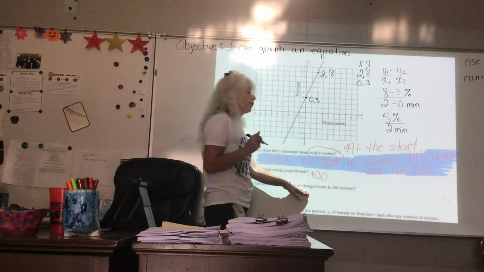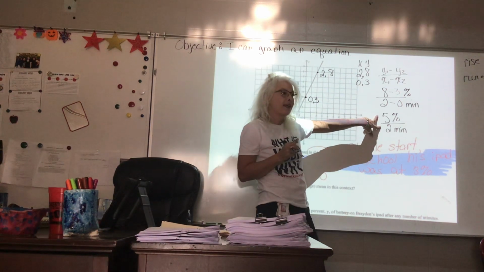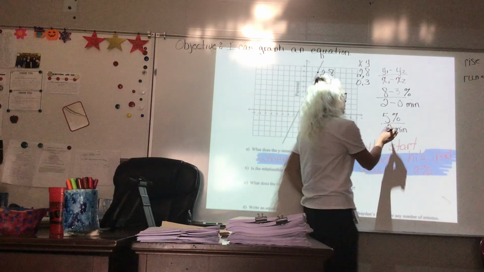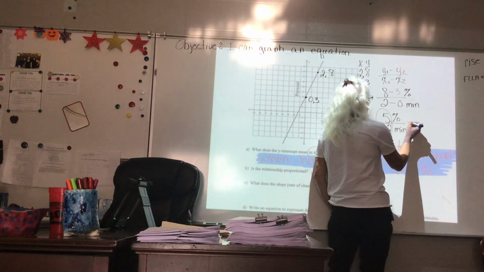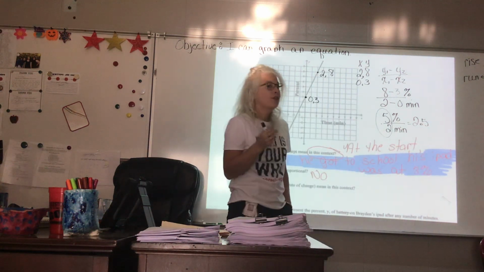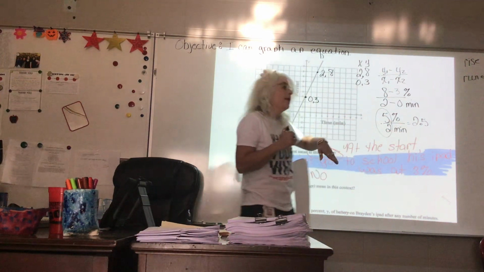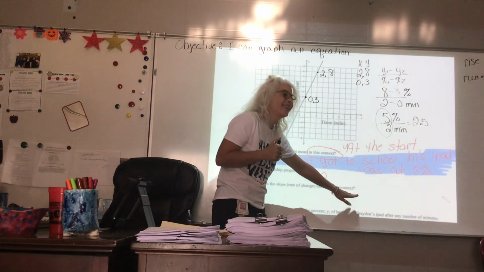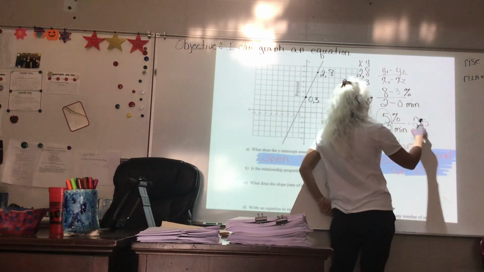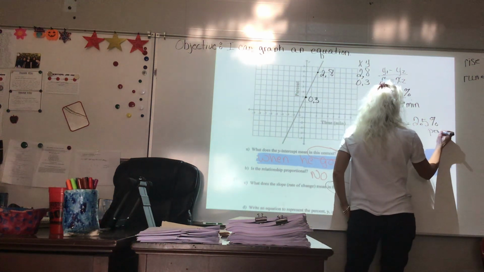Since they're asking us for the rate of change instead of the slope, if it was slope, I'd just leave this as a fraction. But since it's wanting rate of change, take 5 divided by 2. 2.5. And if it was just asking you for your slope, you could leave it as 5/2, or you could convert it to 2.5. But since we need to know what it means in this context, make sure you circle that. We want to know it's 2.5% per minute.